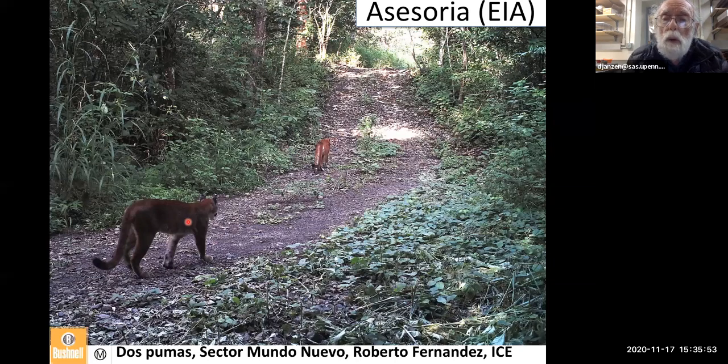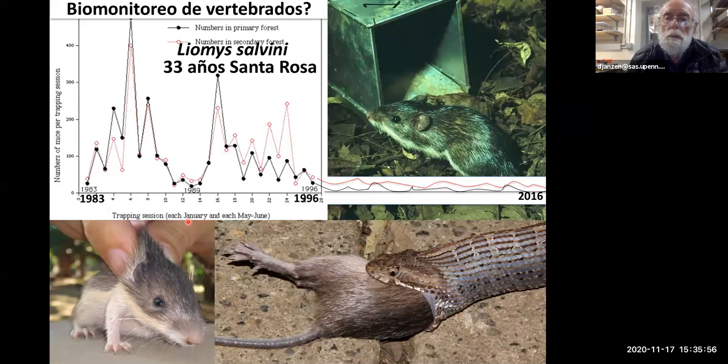Well, then people will suggest, well, why don't you count small mammals? Well, here's the Lyomese mouse that you guys already know. This is our census of those little mammals from 1983 all the way up to 2016. And this is the number of them present in a forest just like this one. How would you measure anything in a population that does this over time? In other words, this is a ruler which is constantly changing its scale and unpredictable, up and down, up and down, and then doesn't change at all for years after years after year.